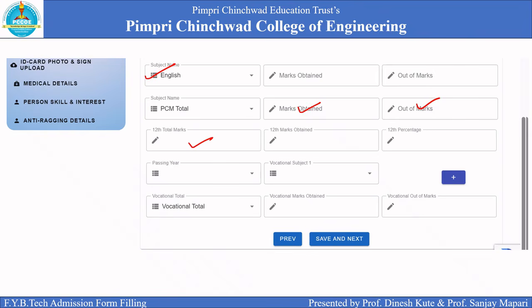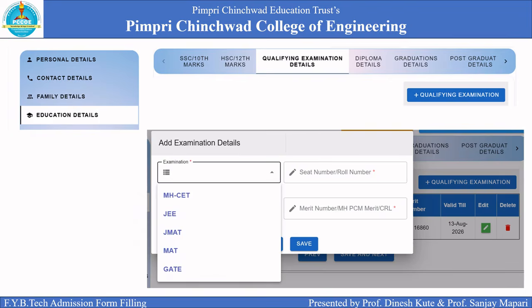Then 12th total marks, 12th obtained marks, percentage will be automatically calculated here. Consider any one of your vocational subjects which may have the higher marks and enter the obtained marks of that vocational subject and out of marks. Once you've done this, click on Save and Next button.